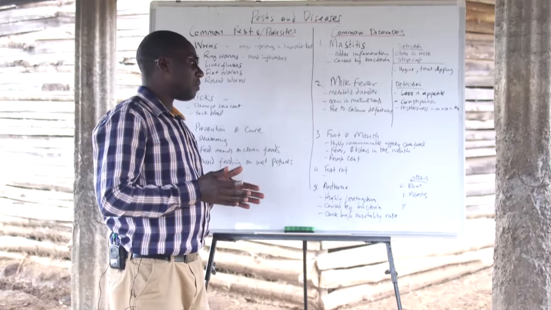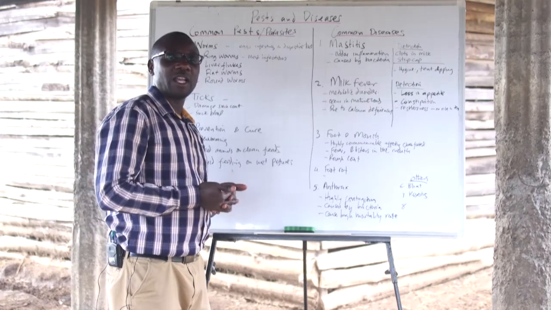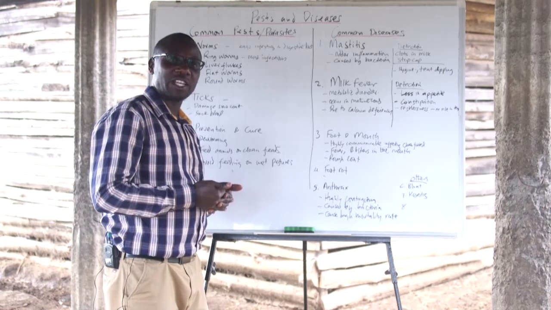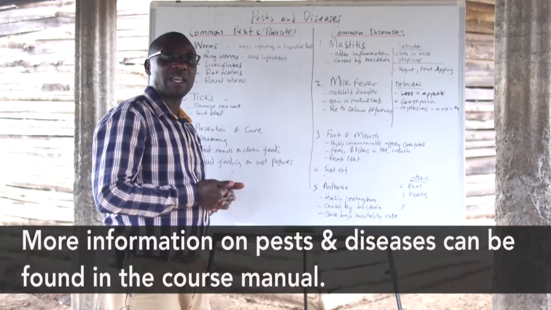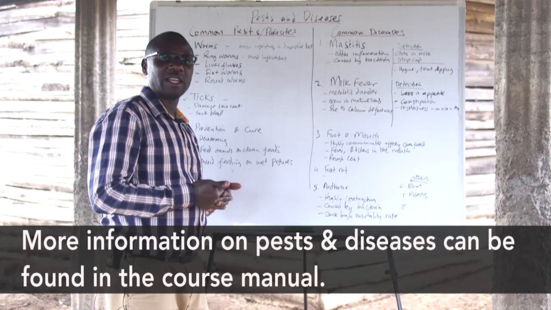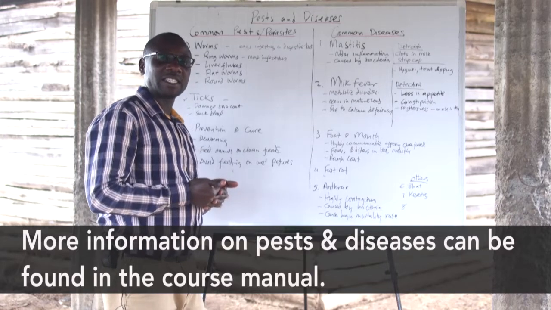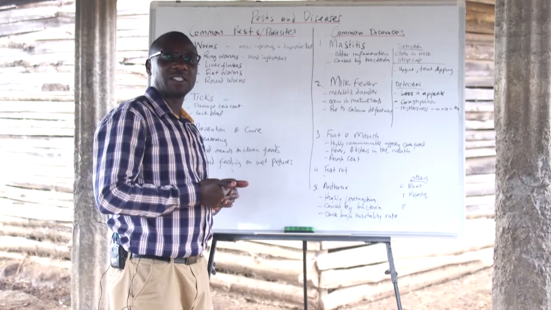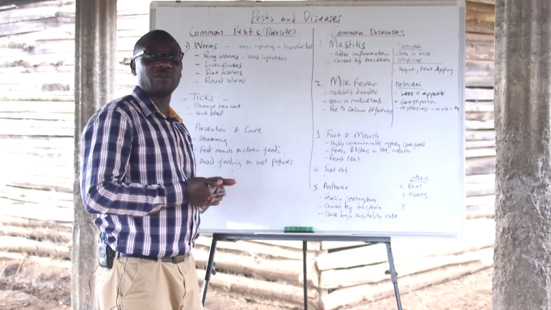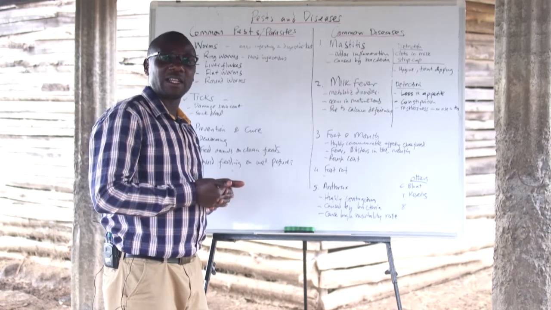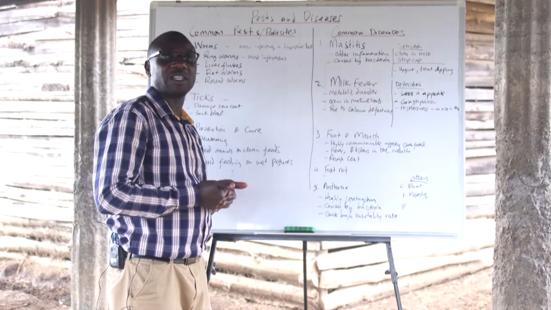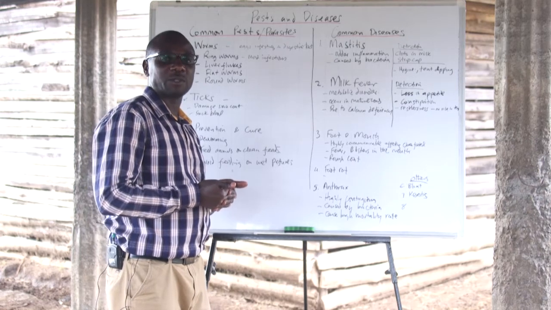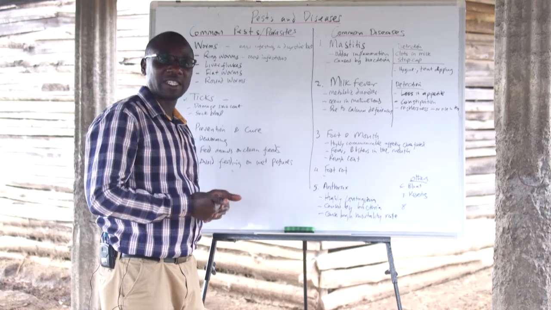In addition to the information that we mentioned about diseases, at the end of this course we'll also attach a sample schedule for vaccination which farmers can look at to know how animals can be vaccinated, as well as the diseases that can be scheduled for vaccination. As much as these vary from one region to the other, it's important that the farmer consults the local veterinary officers and the local government authorities to determine the availability of vaccines, and also learn about the schedule on when the animals are expected to be vaccinated, and prepare the animals for that exercise.